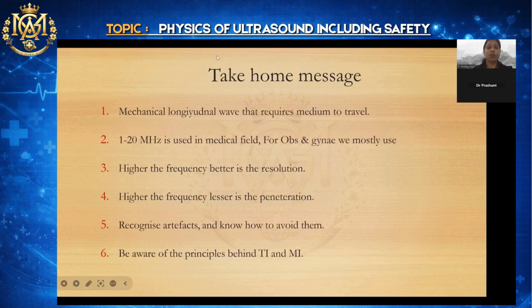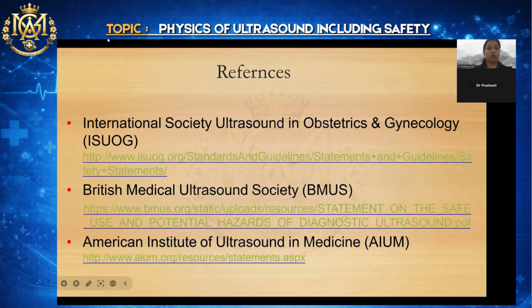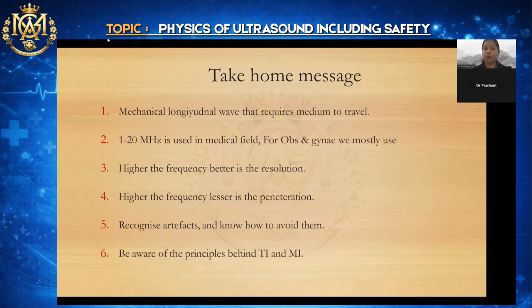So today's most important take-home messages are that you have to understand what is ultrasound. Once you have understood what ultrasound is, you have to understand why this TAS probe is used for abdominal scan, why this TVS probe is used. I'm asking these questions to you. If you have understood all this, our job for today is done. If you still have doubt, kindly ask me now itself.